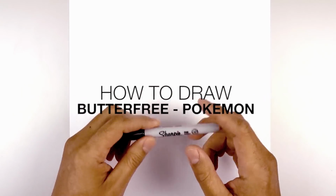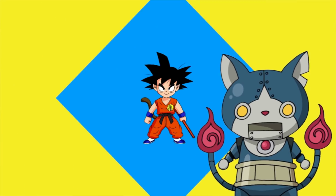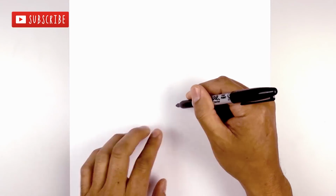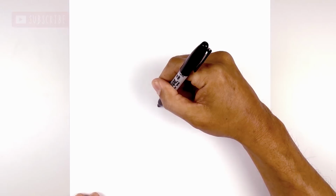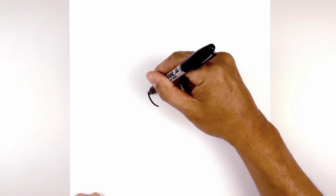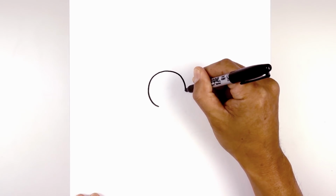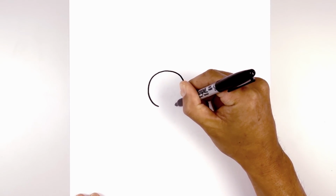Today I'm going to be showing you how to draw Butterfree from Pokemon. Let's get started in the center of our page with the head. So I'm going to be drawing a circle with a gap along the bottom. So let's start on the left side. I'm going to work our way up towards the top of the circle. And then back down on the right side.